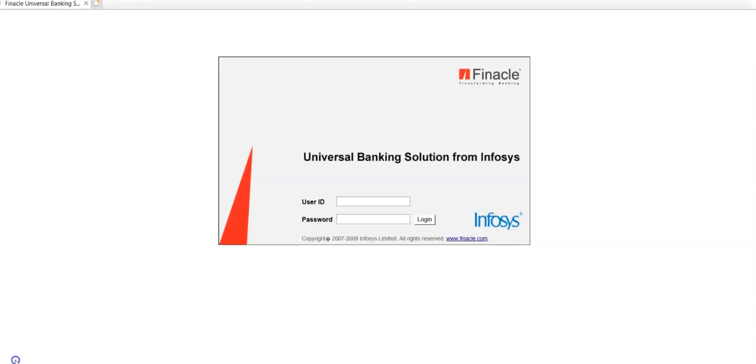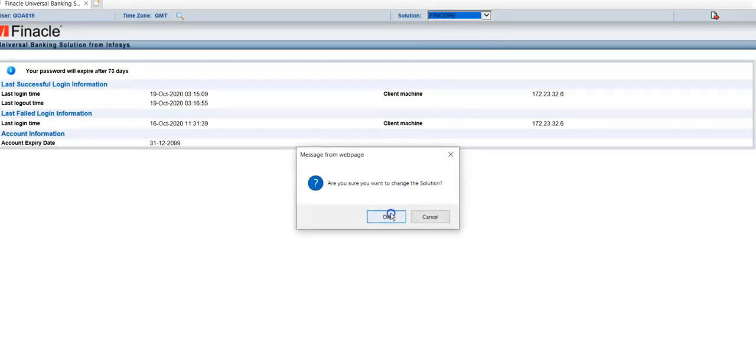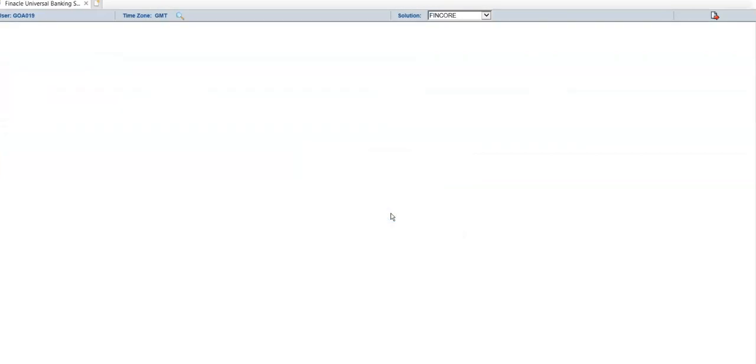I'll be opening a savings account after creation of the KIF retail KIF ID, right? So I'll log in to the system with the user ID and password given by the bank as per my designation. I'm logging into the system here, entering the password, which is case sensitive. This has to be changed as per the bank guidelines, right? So this screen appears here, Finacle Solutions. All the work is done in Finacle here.